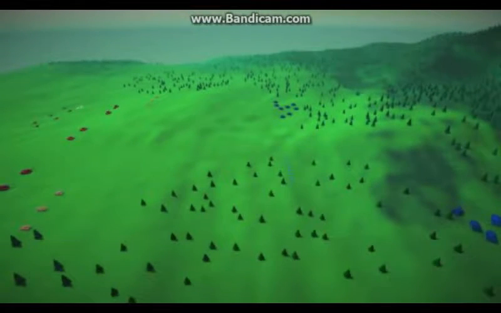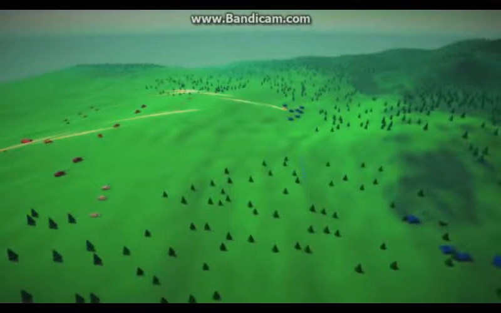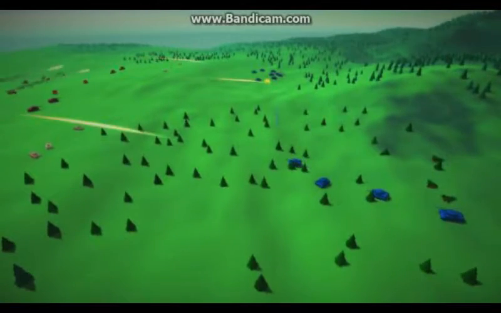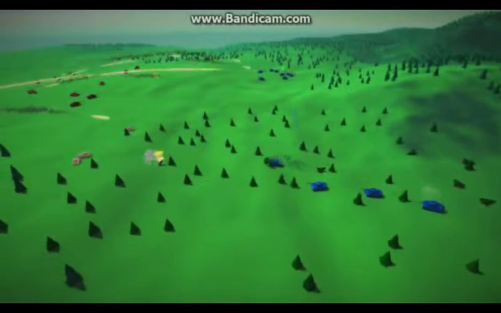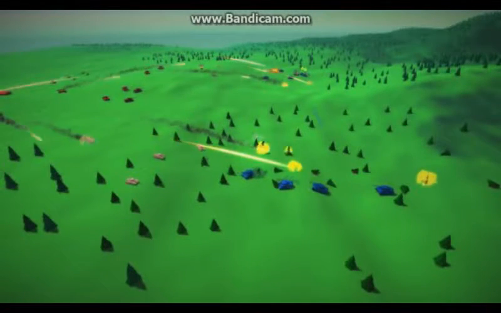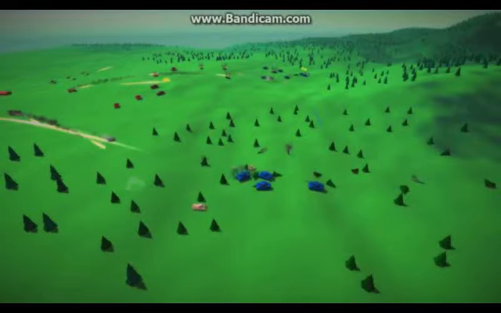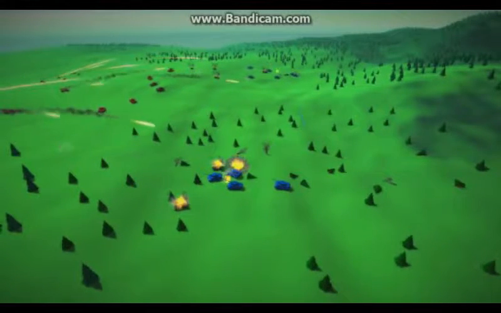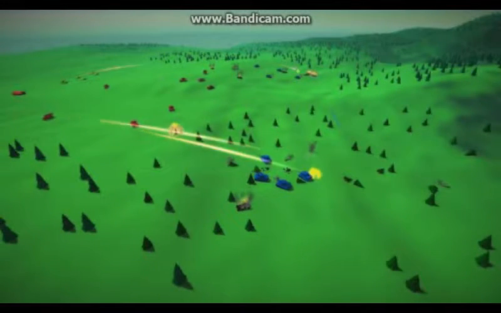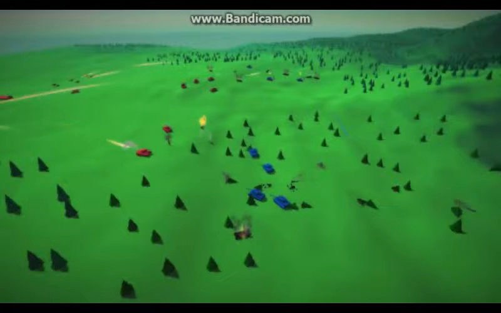Alright, let's see if my plan works. So yes, they're all starting to move towards them. But the problem is these tanks are going downhill, so they're super fast. The light tanks will come over here and try to kill us, but obviously the light tanks don't do that much damage. I mean, yeah, there you go. Oh, shoot, I was wrong. There's like two medium tanks coming over here.